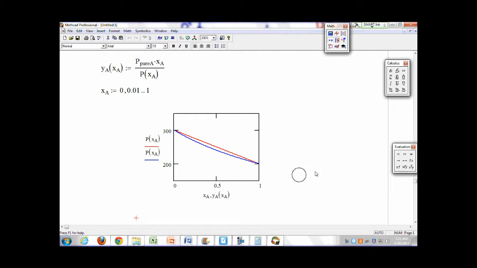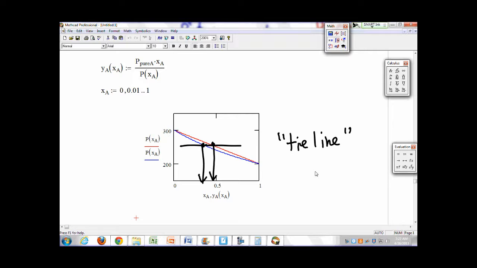Right? So if you were to draw a horizontal line through here, this line connects the composition of the vapor and the liquid that are at equilibrium. You can refer to this as a tie line. So if the overall composition is anywhere on that line between those 2 points, it will split into 2 phases. The point that intersects the liquid line gives you the composition of the liquid, and the point that intersects the other curve gives you the composition of the vapor. How close you are to either curve will depend on whether you have more vapor or more liquid at equilibrium.